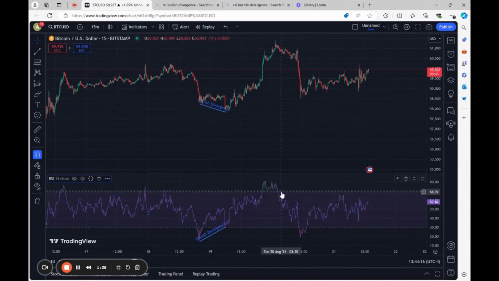So when the RSI is above 70, that shows us that the asset is overbought, showing that it's in a really, really strong uptrend. And what you look for is when the RSI goes from above 70 to below 70. That would tell us that the strength of an uptrend is slowing down in momentum. And when that happens, that could tell us that the uptrend may reverse into a downtrend pretty soon. So if we're holding the asset at that time, we consider selling to avoid losing money from that reversal into a downtrend.